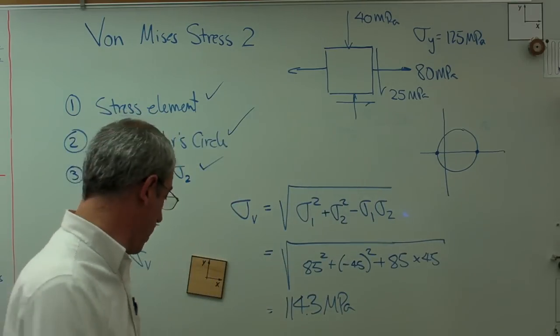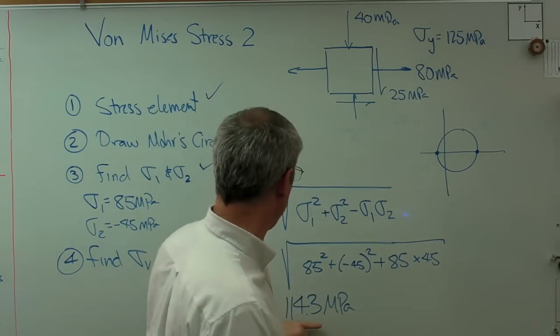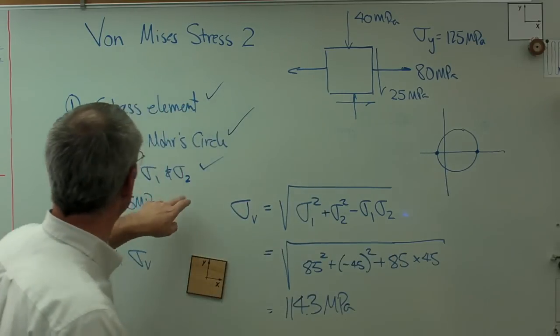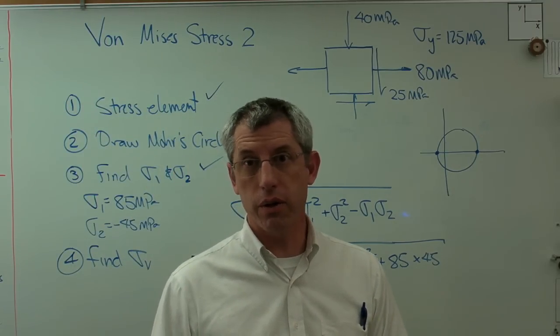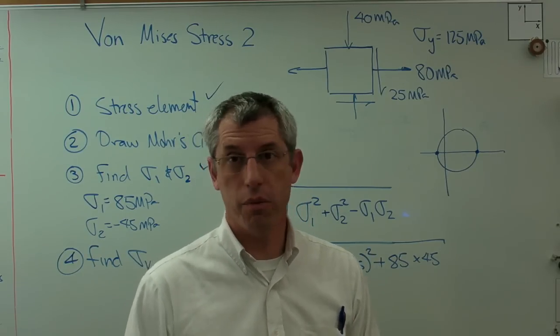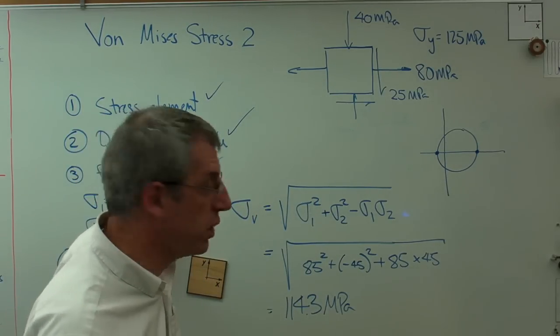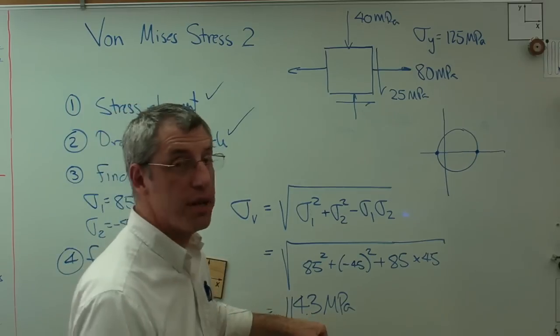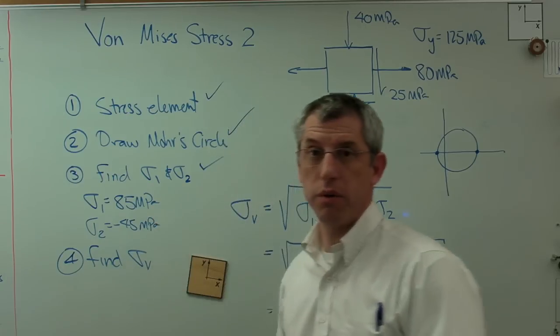That's the von Mises stress now. Is the von Mises stress lower than my assumed yield stress? Yes, it is. Okay. Is this higher than my principal stress? Yes, it is. If I had used only principal stresses as the failure criteria, that is, as long as I'm below the principal stress, I'm sorry, below sigma one and above sigma two, I'm good. Well, that would tell me that I have a safety factor of one and a half or so. This tells me my safety factor is one point something, but it's not very much, 1.1.